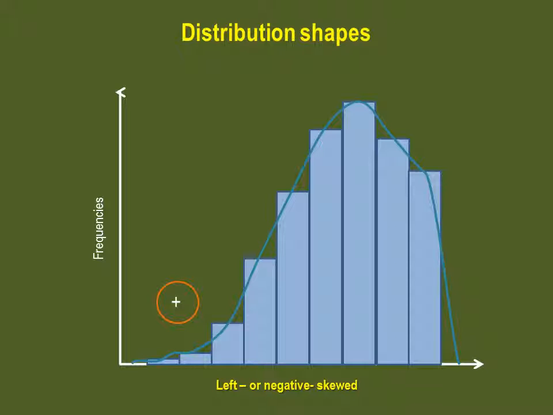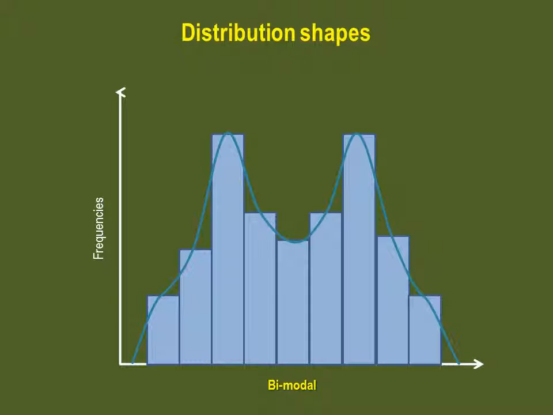Now, all of the graphs you've just been shown have only one peak. As such, they are said to be unimodal. When a graph has two or more peaks, like this one, it is said to be bimodal. There are many more shapes of distributions, but these are the most common ones. In the next video, we'll start discussing how we can quantify these distributions.